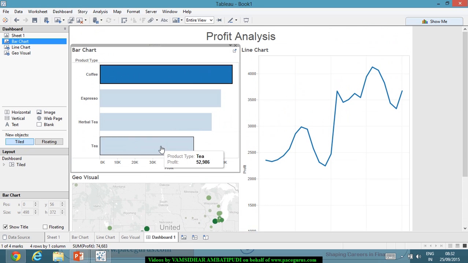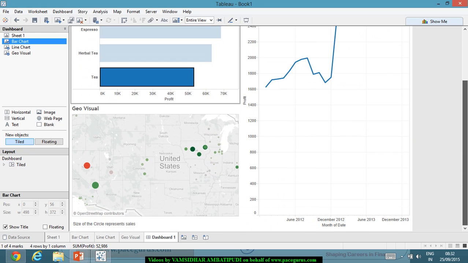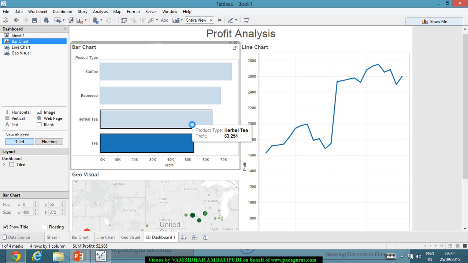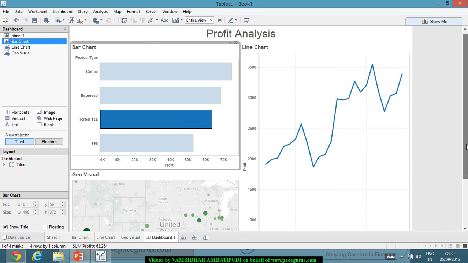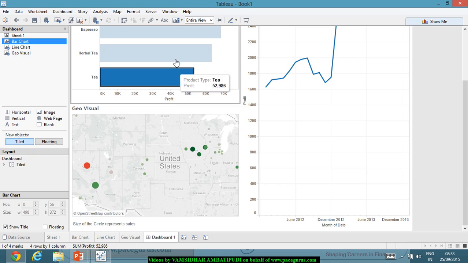Similarly, click on tea. I get tea specific line chart and tea specific geo visual chart as well. Similarly, herbal tea. I get line chart and geo visual chart more and more specific to the herbal tea.